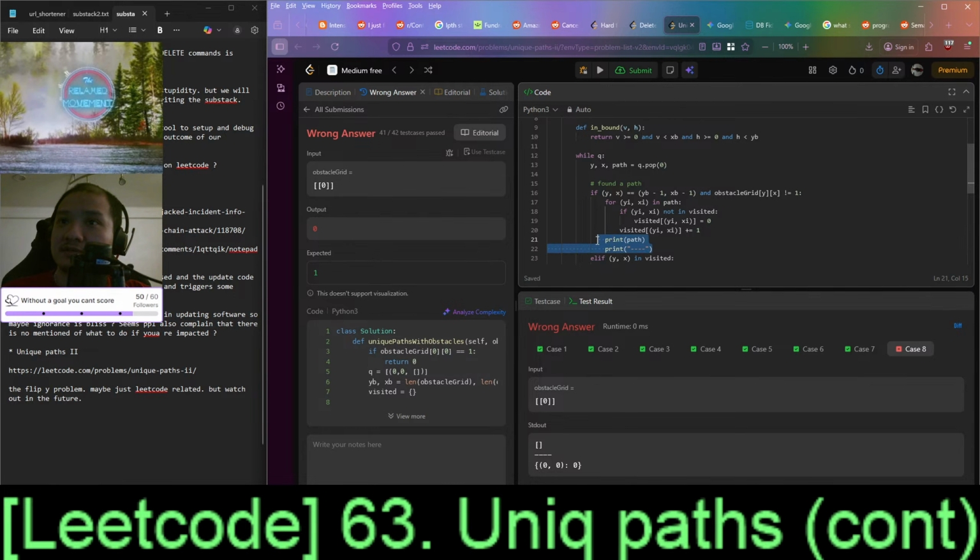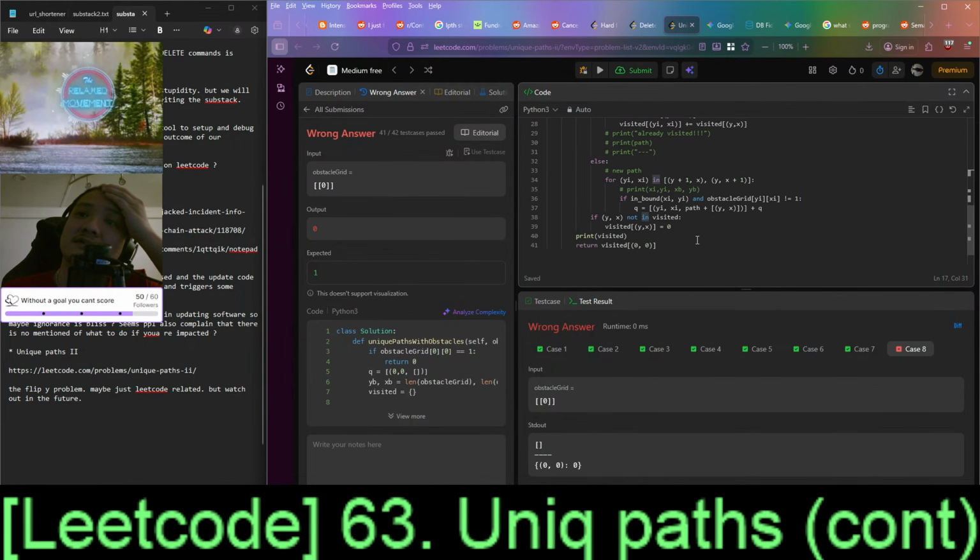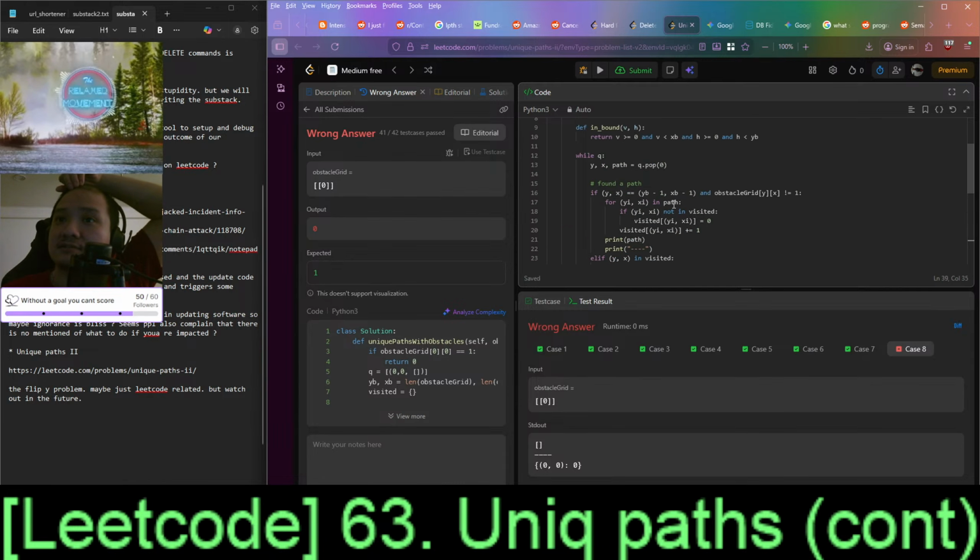It does print something. Right? And finally, if it's not visited, then we add this here, right?